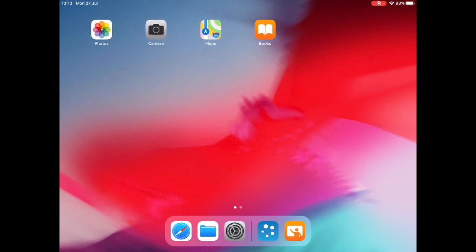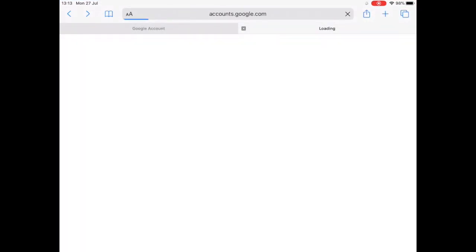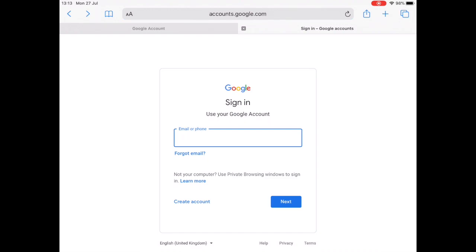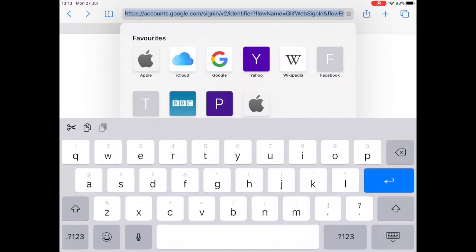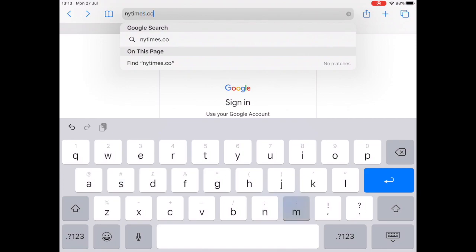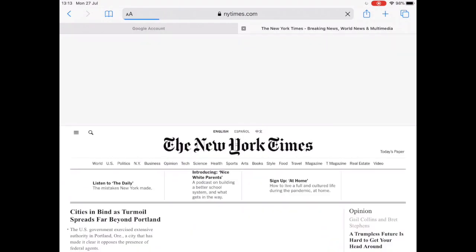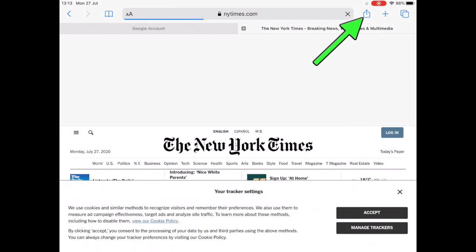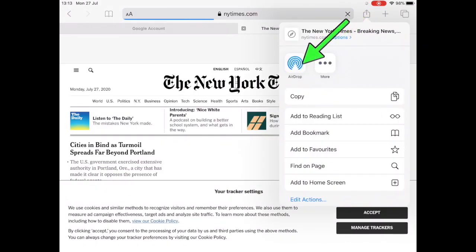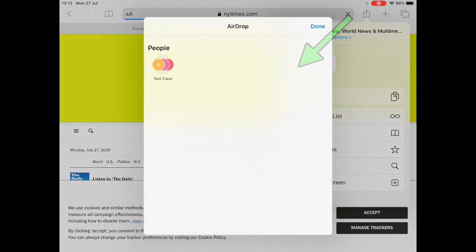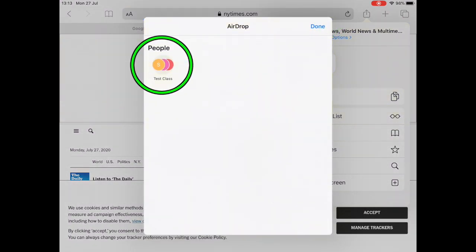A better way of getting everybody onto the same web page is by utilizing a feature called AirDrop. So if I go to Safari while I have my class running in Apple Classroom, and I go to any page I'd like to send them to, I can then tap the sharing arrow in the top right and choose AirDrop, and you'll see my class is now an option.